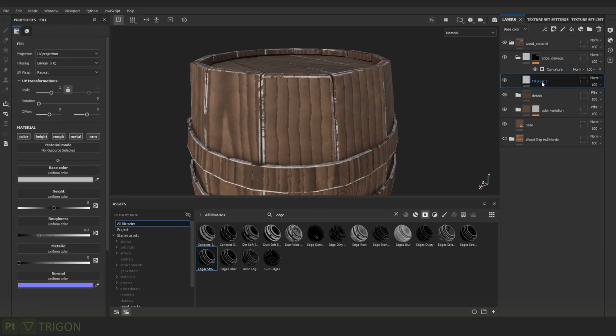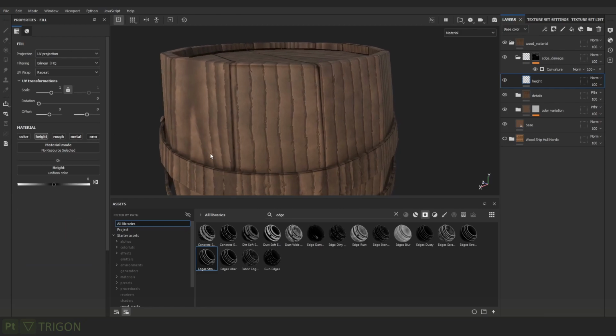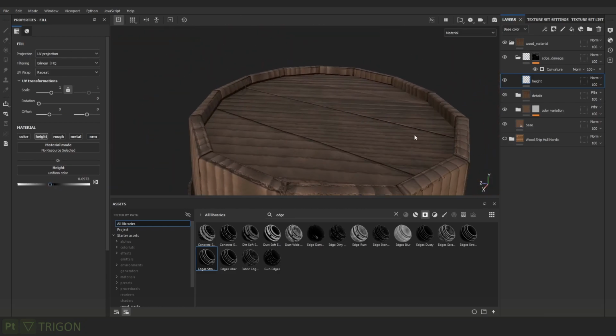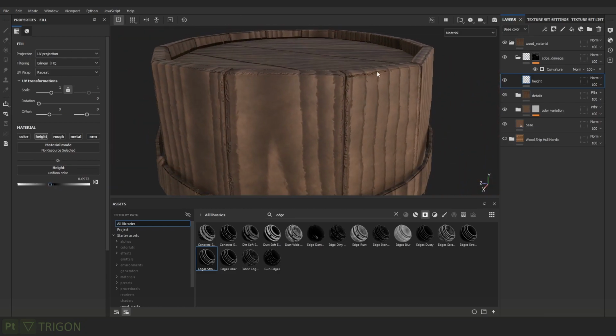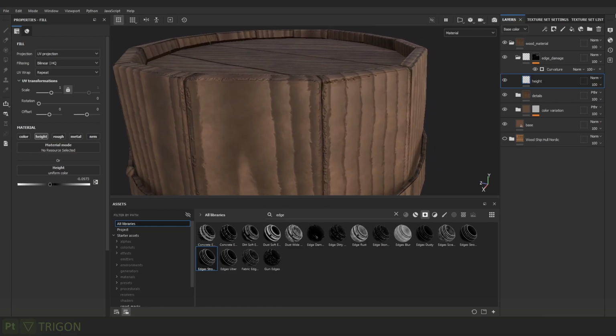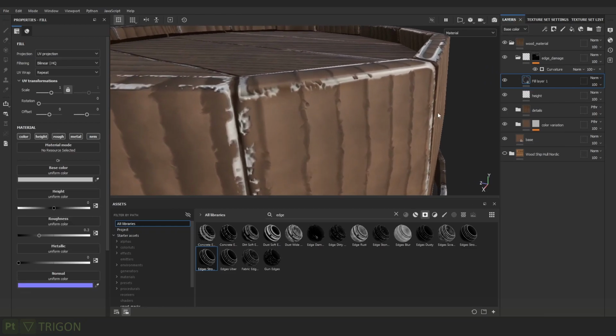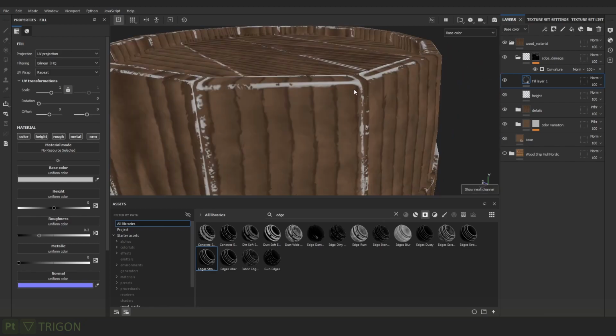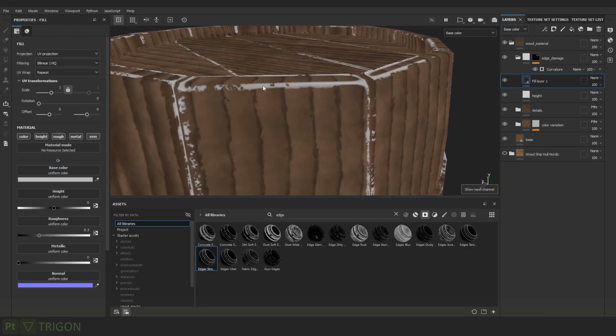Now we can change the fill layer to height. Let's get rid of everything except for the height. Let's mess around with that a little bit. And now instead of doing a filter, I am going to use a base layer. The reason why I'm using a base layer instead of a filter is, as you can see, now it's replacing everything in the color that we had before.